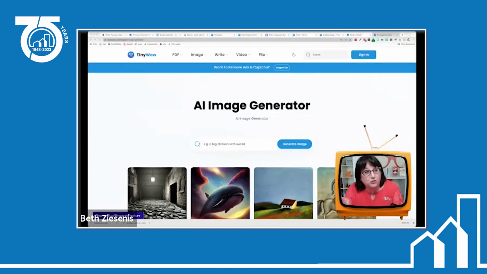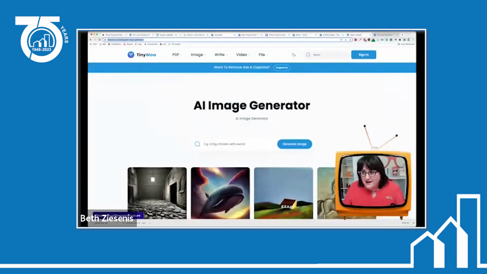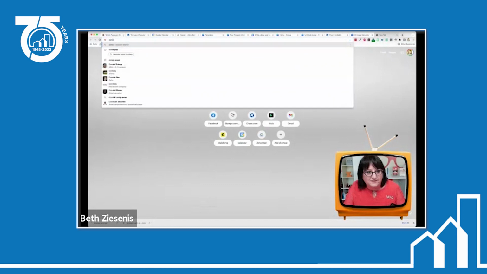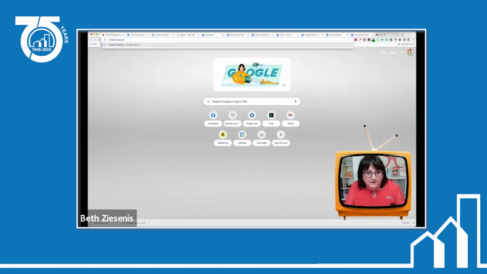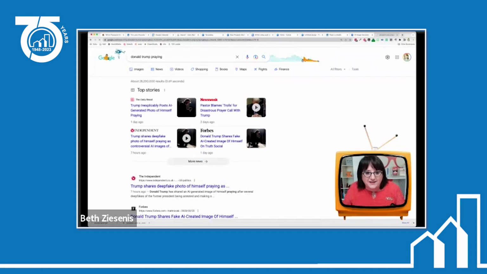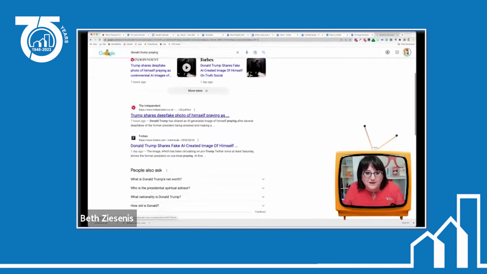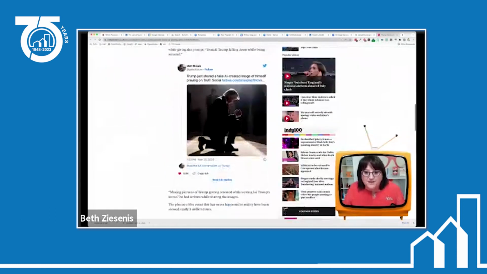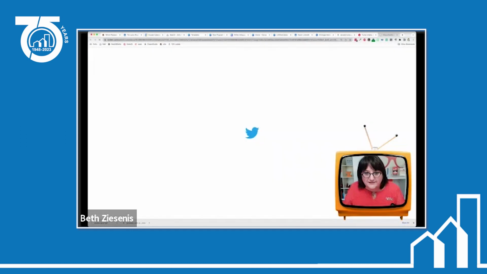This is not a political conversation at all. However, I should mention that yesterday there was a picture released of Donald Trump praying. Did you see this picture? I'm going to look it up. And again, we're not getting into any kind of anything, but I want you to be aware of these things. Trump praying. Because this is the kind of thing that we need to be aware of in terms of the fakeness that can happen. So this picture was released.